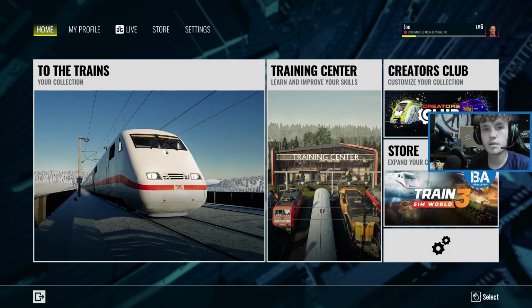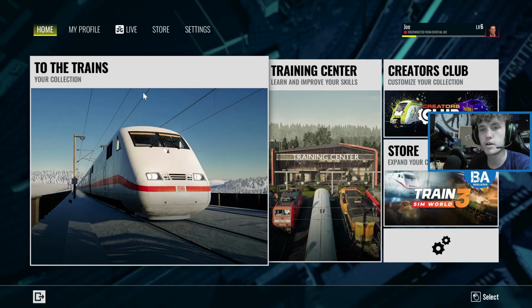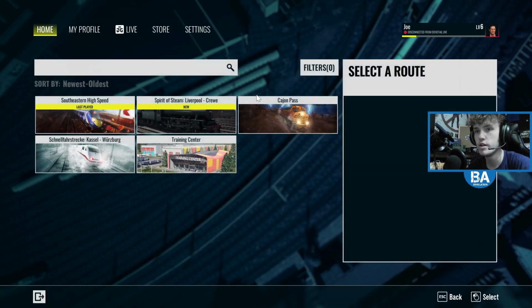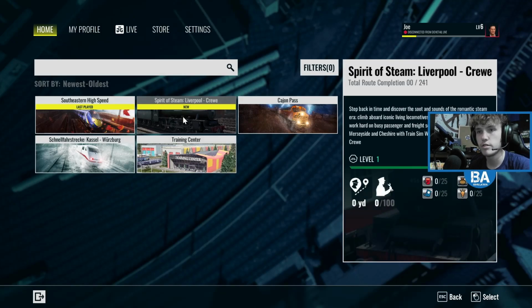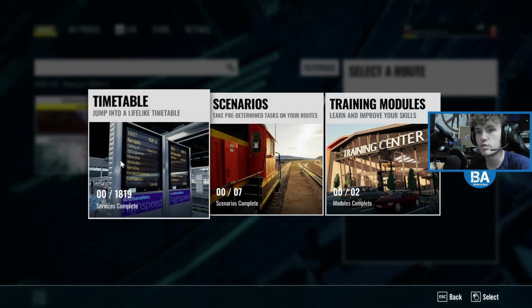In today's one we're going to be checking out the German route, which is probably my second most hyped up one. And that is Schnellfahrstrecke Kassel Würzburg. The longest route in the game, 118 miles. So let's have a look, and we do now have Spirit of Steam installed as well. Massive thanks to Dovetail Games for giving us early access to show this off. But yeah, Schnellfahrstrecke Kassel Würzburg.